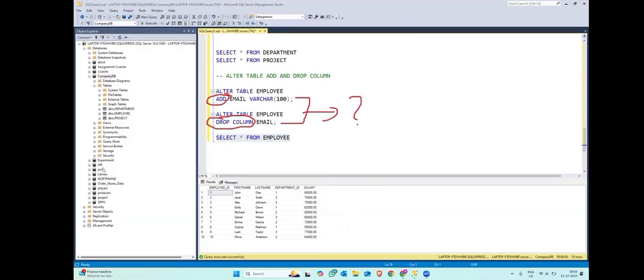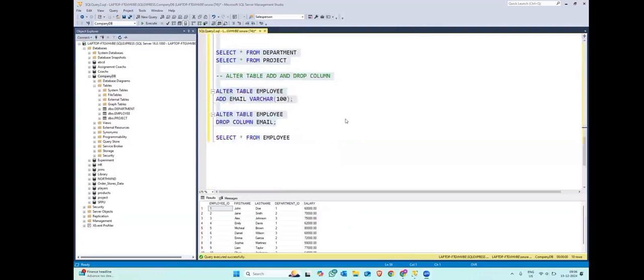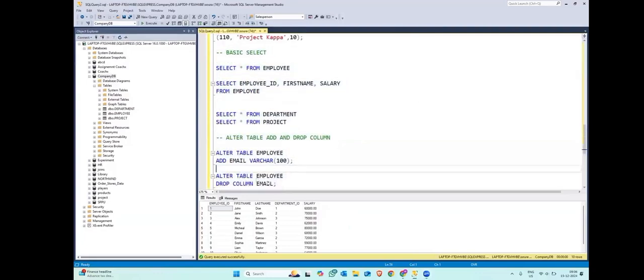No? Okay. So quickly practice it once. Create this email and drop this email. Also use the select statement. Just have a look at all the three tables you have completed, and if you want to go through some columns, you can. So I'm copy pasting it in the chat box. I don't think I need to copy paste in the Telegram. These are small queries. You can directly write yourself if you are not able to copy paste, but you can take reference from the chat box if you want.